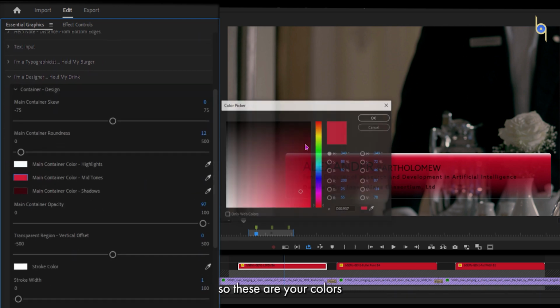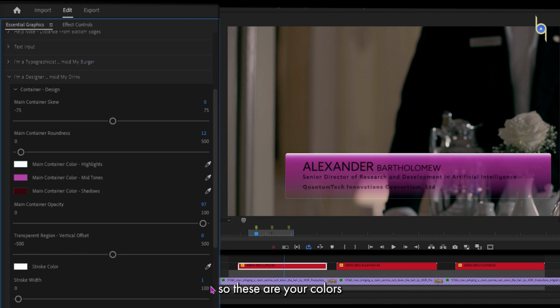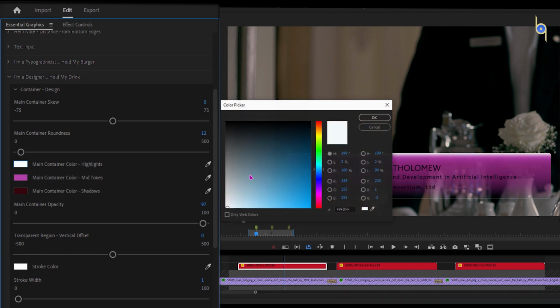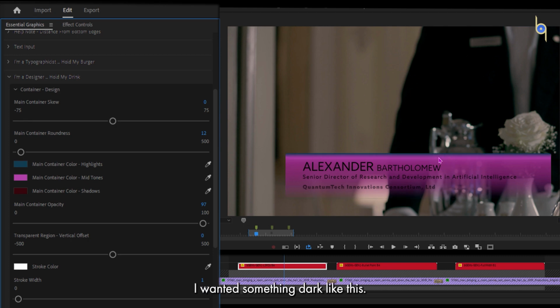So these are your colors. This a bit darker. So instead of highlight, if I wanted something darker, this. Overall opacity.